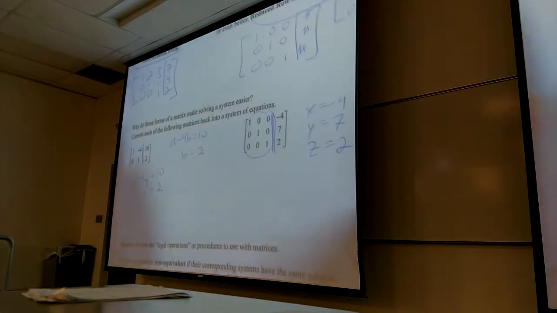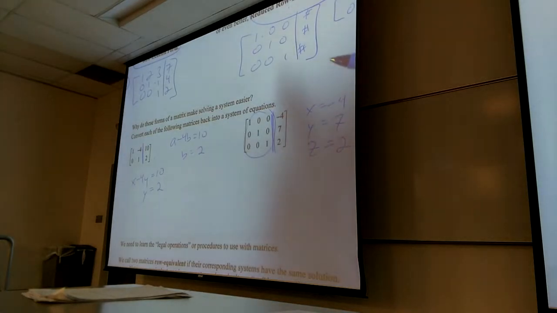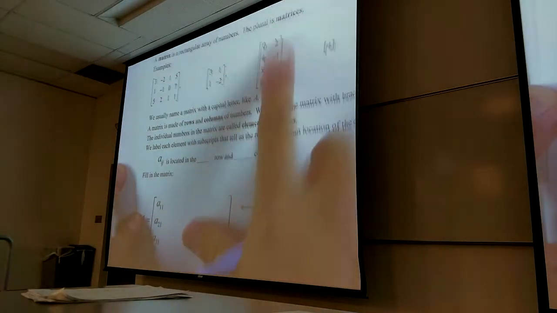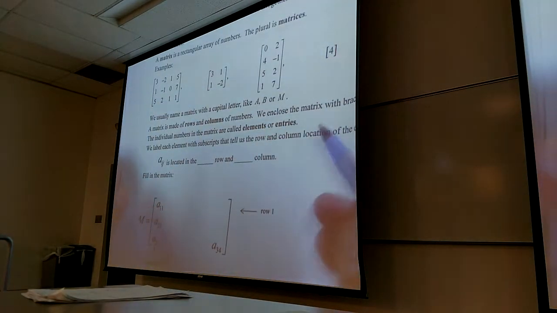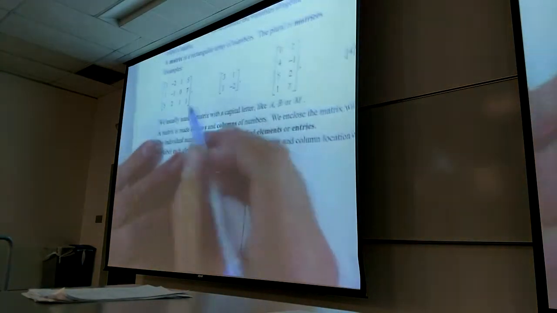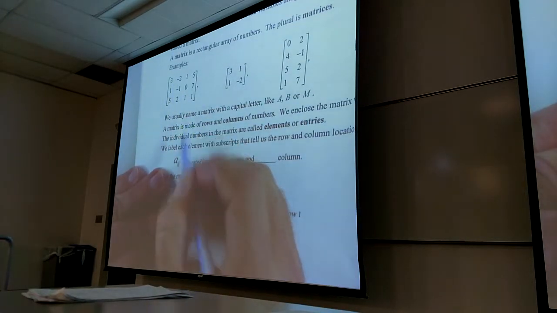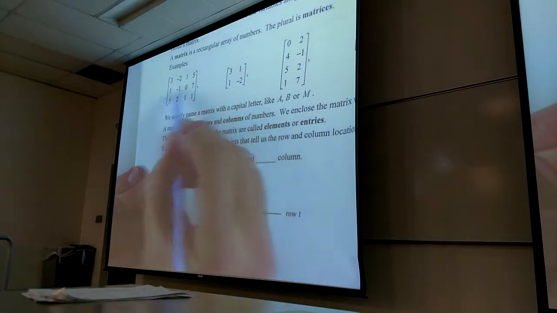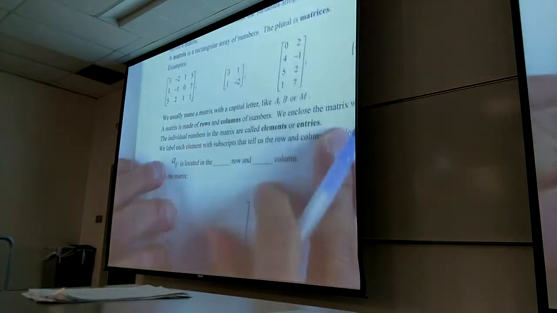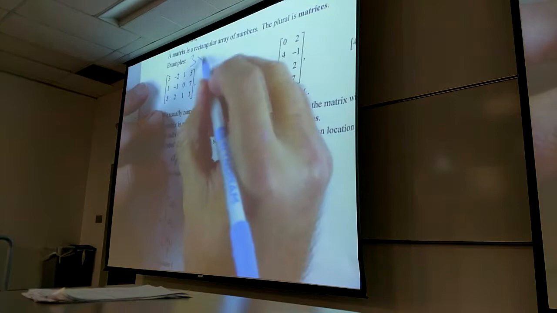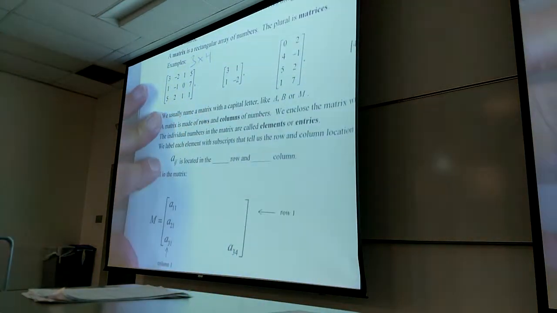All right. Now, let me take a step back, because poor little matrices, this is not their only purpose. They exist on their own in the wild. You can have all different kinds of matrices. We talk about dimensions. How many rows are in this first one? Careful. Where are the rows? Here are the rows. Here are the columns. Think about Greek columns. What do they look like? Like this. So those are columns. These are rows. So it's 3 rows by 4 columns. That's a 3 by 4 matrix.